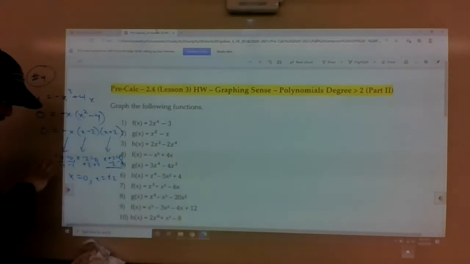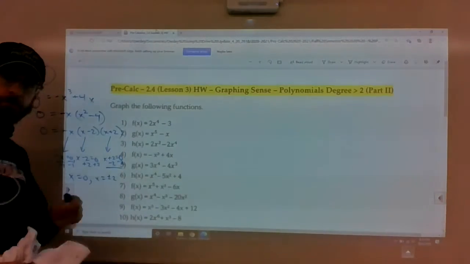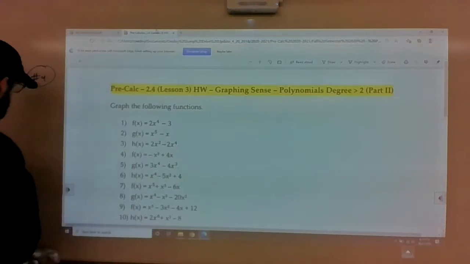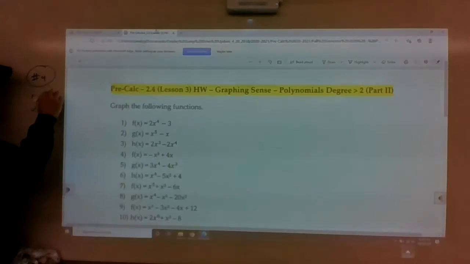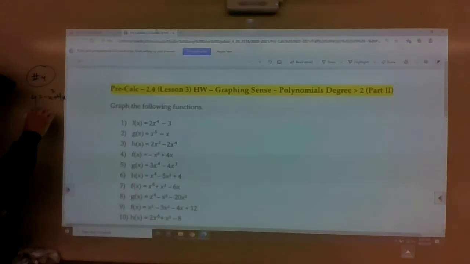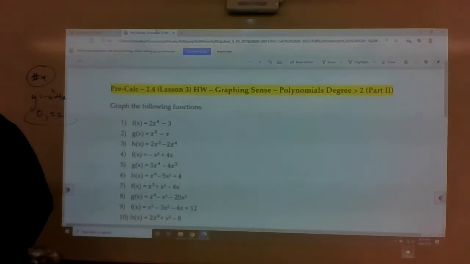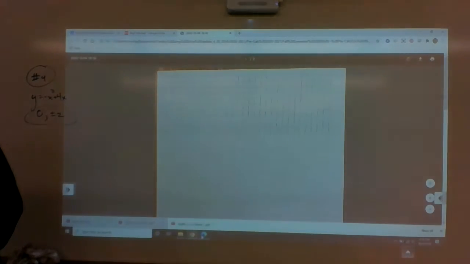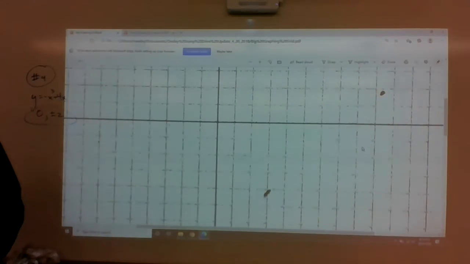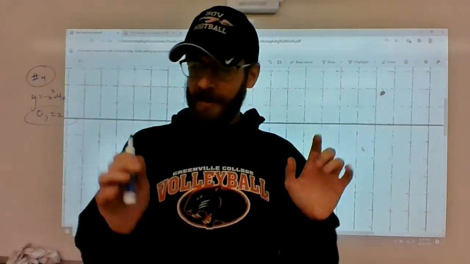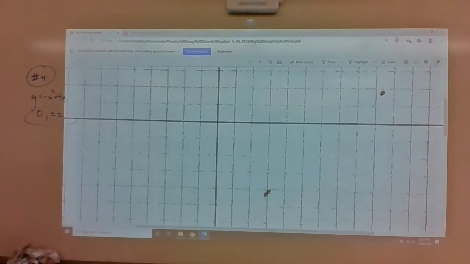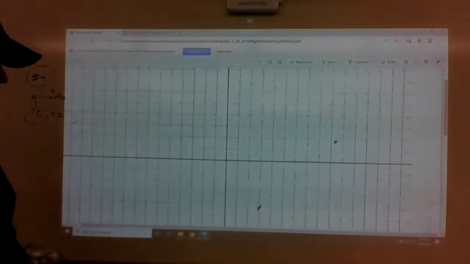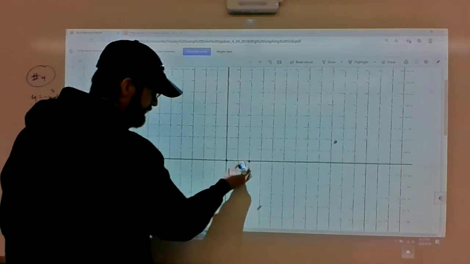So I'm going to erase this work so that I can just use the graph over here. Just pause it, rewind if you need to see the work again. So here are my zeros. So I don't know if I want to zoom in too far. Let's zoom back a little bit. This is kind of in my face. All right, so 0 is a 0, 2 is a 0, -2 is a 0.